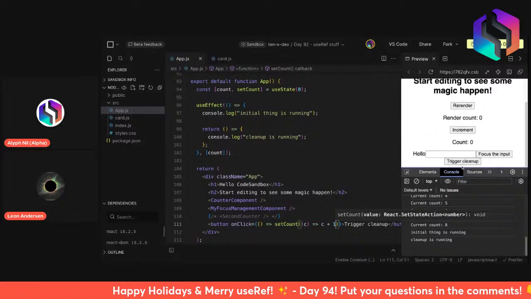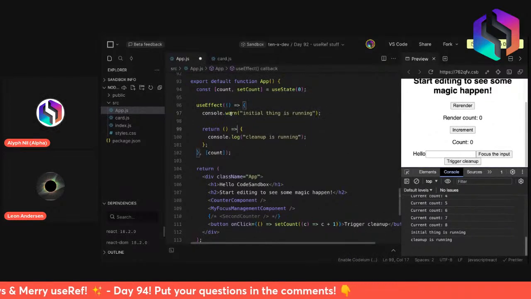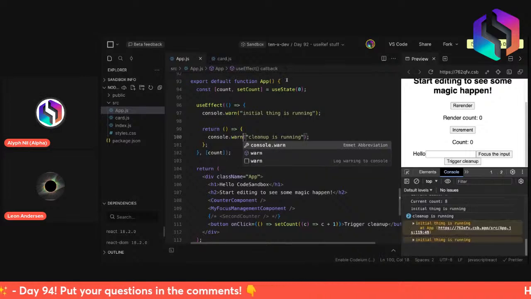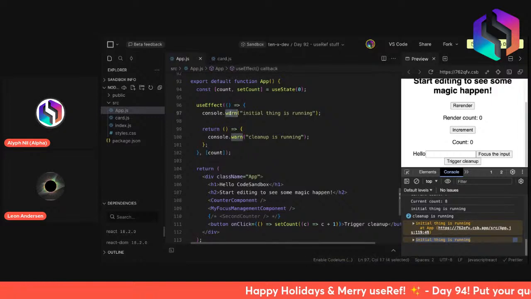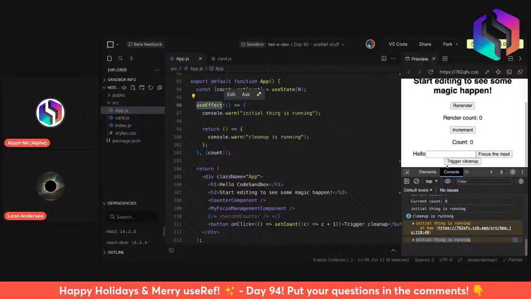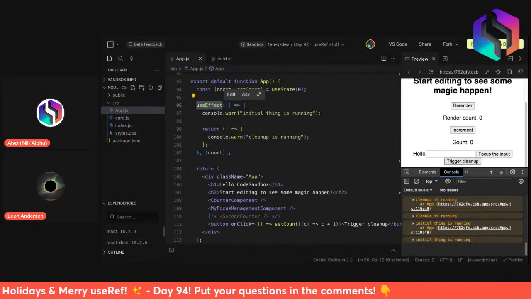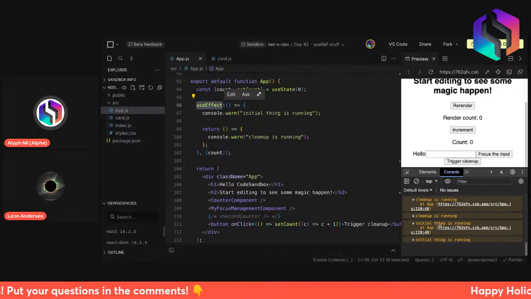Oh, and let's make it a warn, so it's super obvious. Warn, like this. So you're seeing here, initial thing is running, right? This happens when this useEffect starts, and now we're triggering the cleanup. And you can see here, cleanup is running, and then again, initial thing is running.